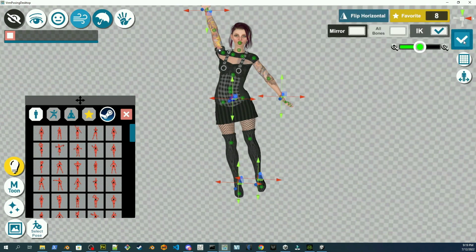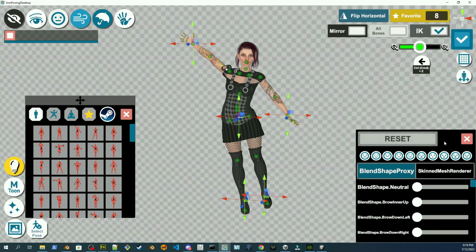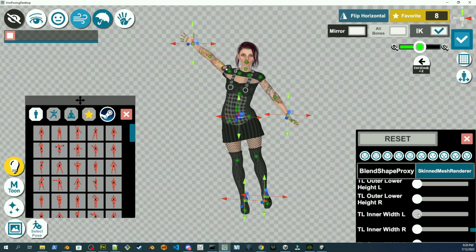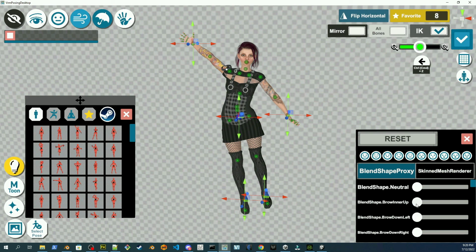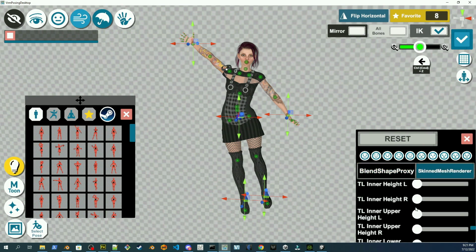Right now, what we really care about is just checking to see if she moves properly. And we want to take a look at her blend shapes. All right, now check this out. It'll load your skinned mesh renderer, so you can adjust your blend shapes from there. It loads them all in one layer, so this is not the most reliable way to do it, but it does work. Ooh, cheek puff. It's kind of fun, and you can troubleshoot this way. You can mess with any part of your model, you can make any piece of it work.